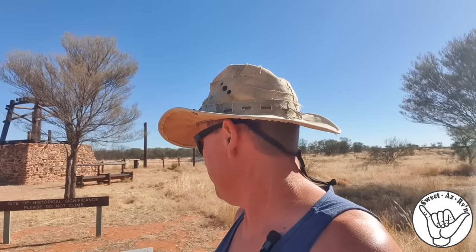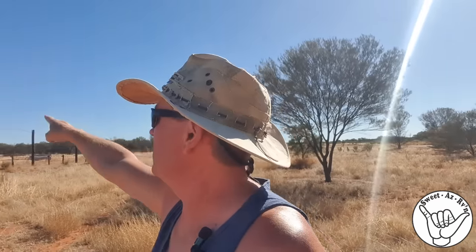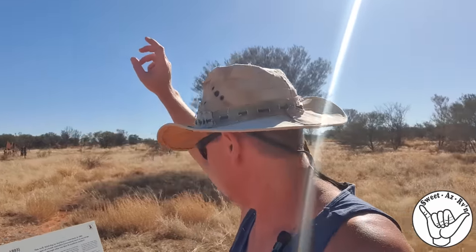There's, yeah, between here, well, the other side of Alice Springs and out through to Tea Tree. Yeah, so quite a few. So this one here worked in an interesting way. You see down the far end there, there's either camels or horses, and they were tethered to this well. And this well was about 24 meters deep. And it had two buckets, I believe, that were about 70 liters in capacity.